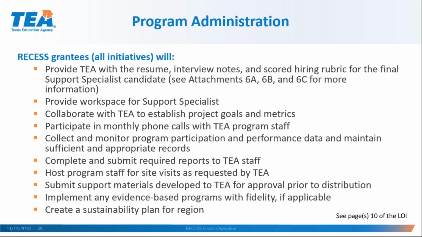Collaborate with TEA to establish project goals and metrics. Participate in monthly phone calls with TEA program staff. Collect and monitor program participation and performance data and maintain sufficient and appropriate records. Complete and submit required reports to TEA staff. Host program staff for site visits as requested by TEA. Submit support materials developed by TEA for approval prior to distribution. Implement any evidence-based programs with fidelity, if applicable, and create a sustainability plan for the region.